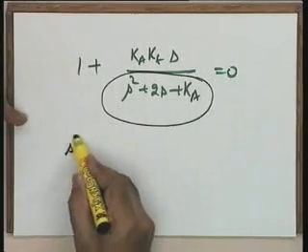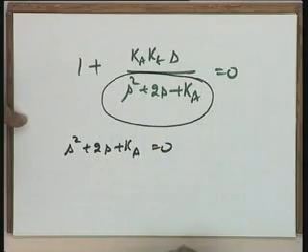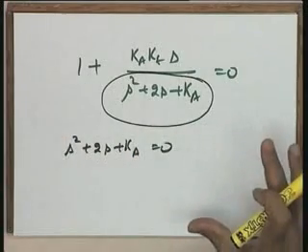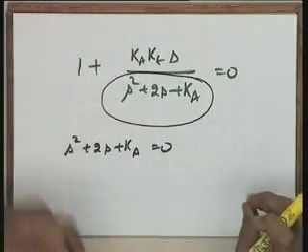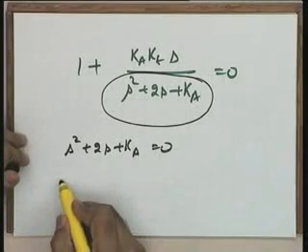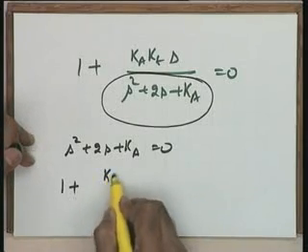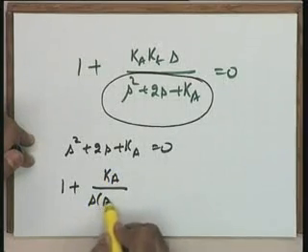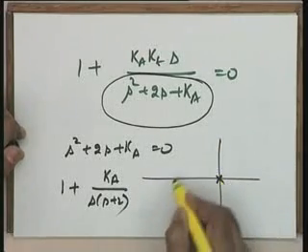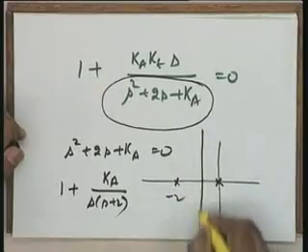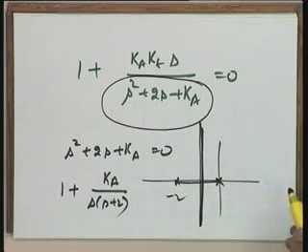So it means first of all study s squared plus 2s plus ka equal to 0. Okay, this is a simple function, this is a simple quadratic function, so you could easily get the roots. But if it is a complex function, you can really put this also in a root locus format. This is 1 plus ka divided by s into s plus 2. Okay, so if I consider this s is equal to 0, this is minus 2, you know that the root locus is this as far as variation of ka is concerned.